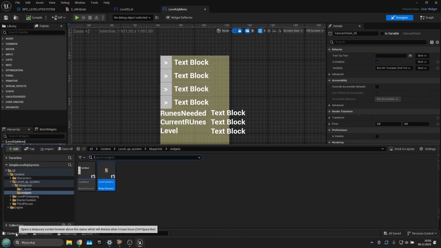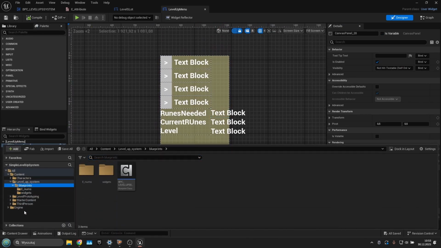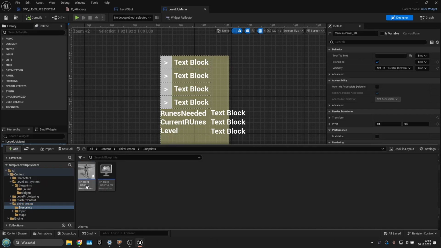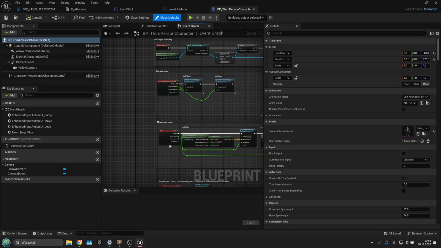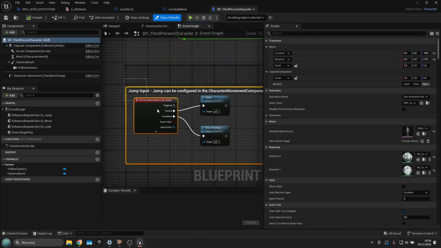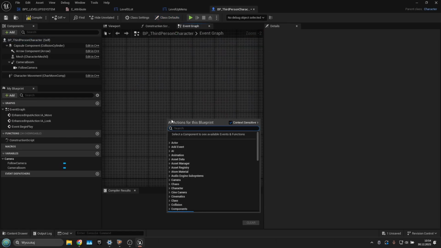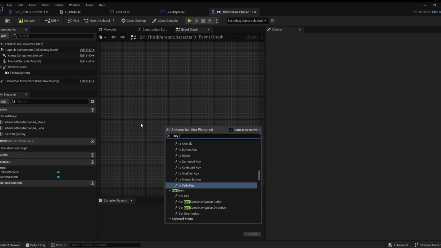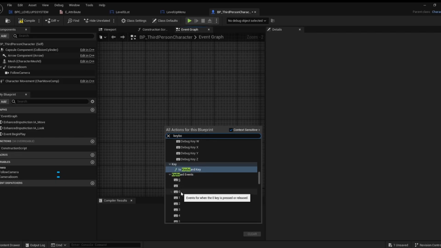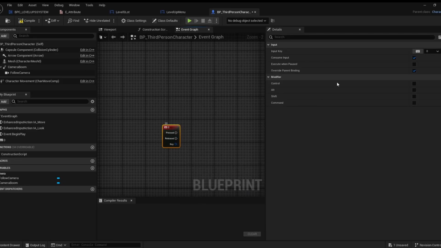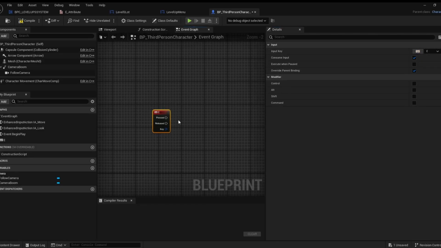Now we are going to go inside of our third person character. We can delete this action. Then we want to set a keyboard event, and for example this key, click on this and press E on your keyboard.